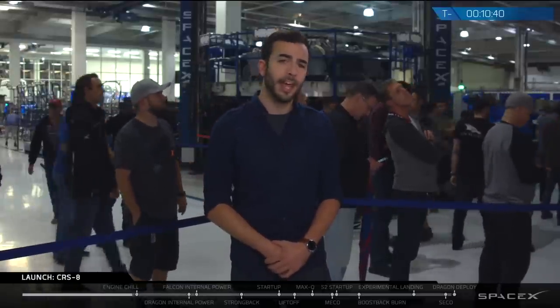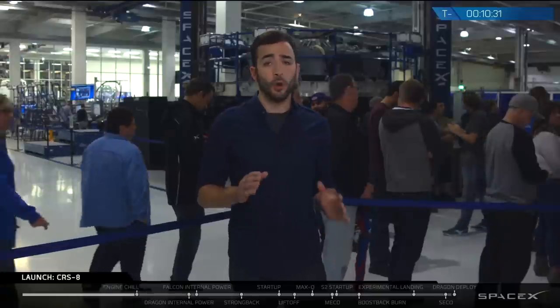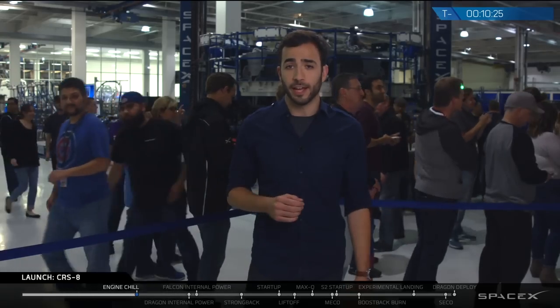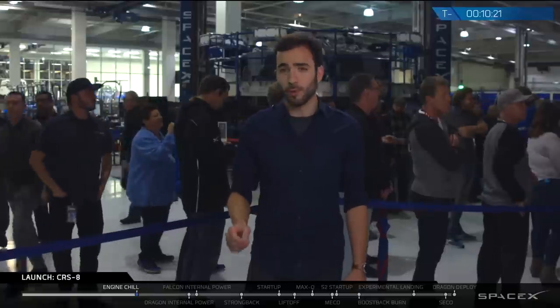Now, keeping a space station running requires multiple resupply trips per year, and so far, SpaceX has completed 6 flights for NASA, including 2 demonstration flights. If successful, today's mission will mark the 10th flight of the SpaceX Dragon. Now, this version of the Dragon is intended only to ferry cargo to and from the station. Though astronauts can and do enter Dragon once it's berthed to the ISS on orbit, our Dragon today isn't yet equipped to carry humans from the ground to orbit.